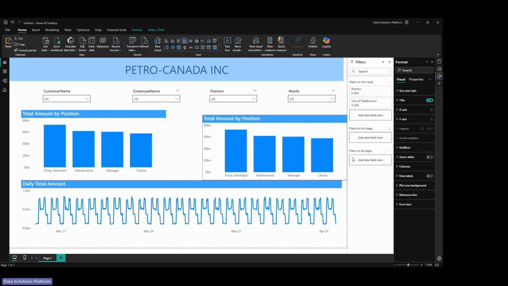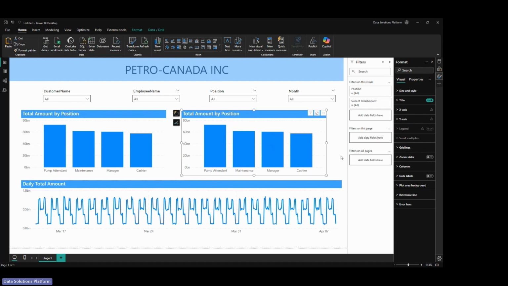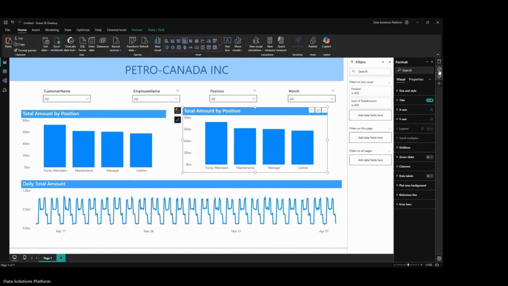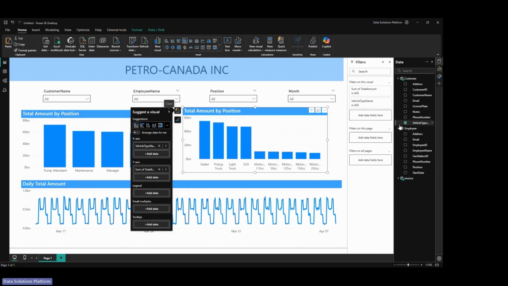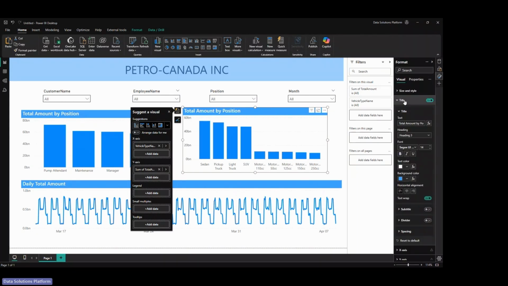And then I'll have one more. I'm going to change the slice. Let's look for what we can do here. Vehicle type. Okay. So we can just change the title, it doesn't reflect it. Let me have the title here. Title: total amount by vehicle type.